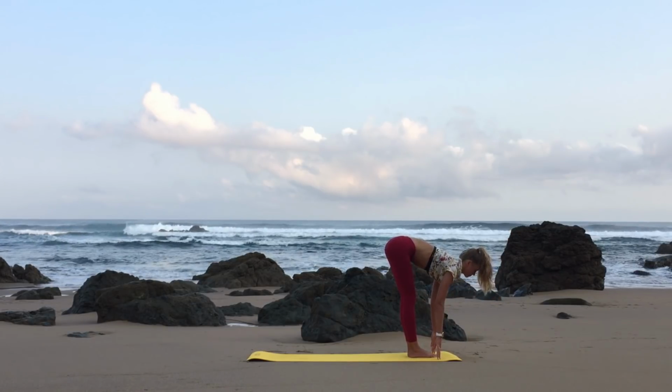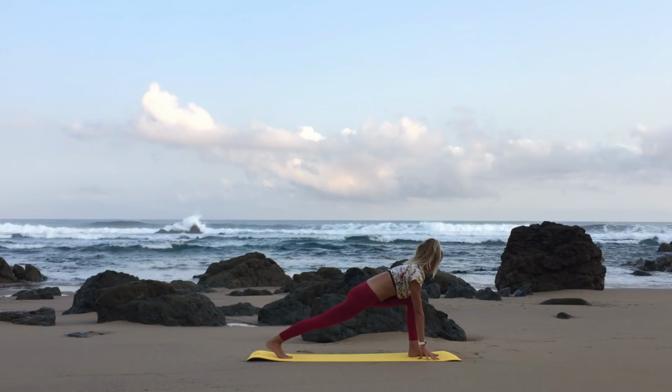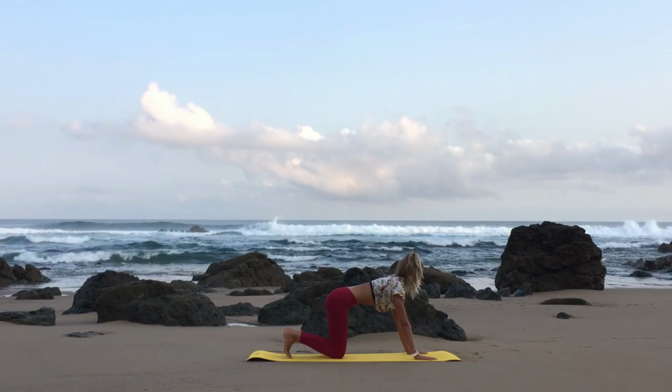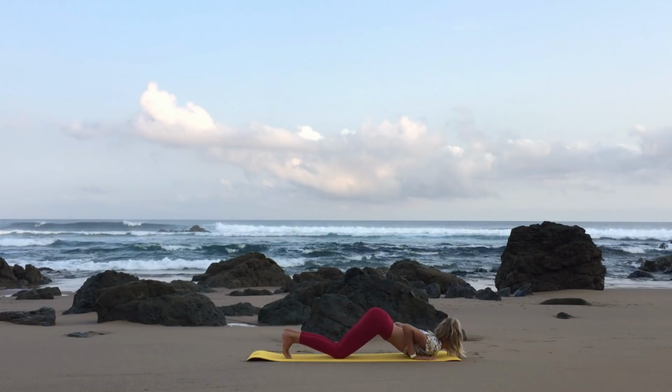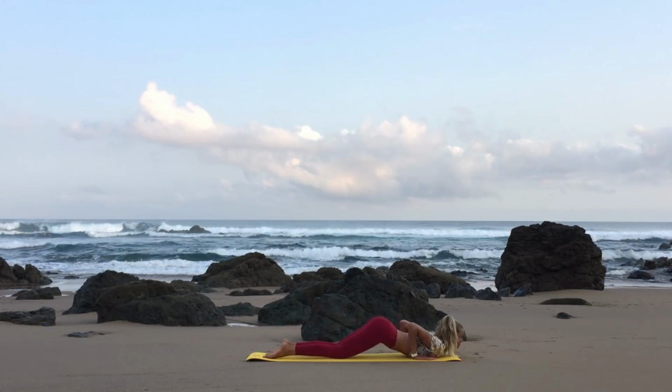Inhale, halfway lift, raising your right leg up and stepping it towards the back. Releasing the knee to the mat, bringing the left leg to meet the right. And we're going to go through Vinyasa flow. Move your weight forward, bring the chest towards the mat, eventually the chin. Your sit bones should be up in the air.